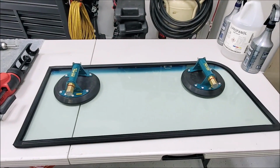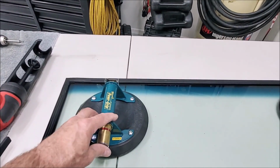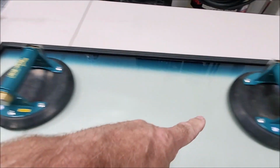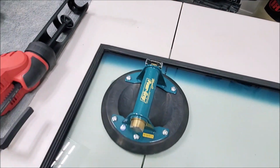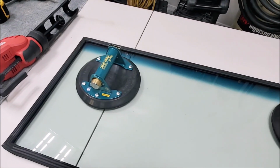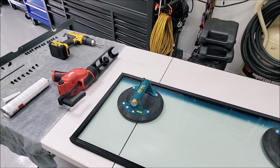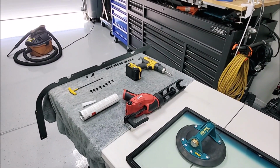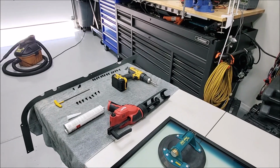And then the suction cups. These things are great, man. You could climb a building with these. You could just basically tap them a few times. And as long as that red line on there doesn't show, you probably got 300-400 pounds before that thing will come off of there. So anyway, it gives you a couple handles to work with. And so let me get the camera set up for putting this first one in. We'll get the goop going, and we'll make a video of putting actually the first side in.